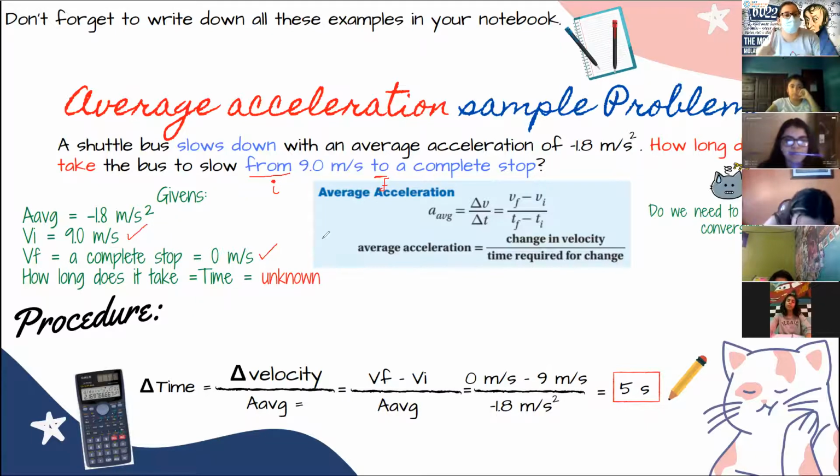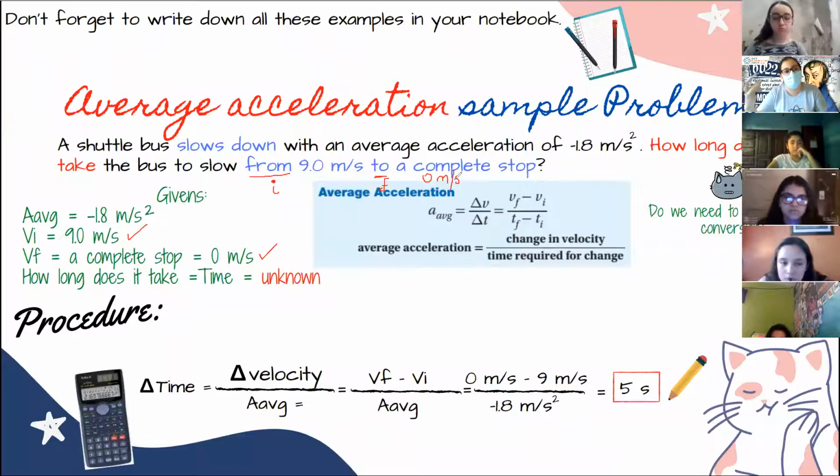That is huge, okay? I want you to analyze that and I want you to see where the data is coming from. Because from now on, physics is only going to be about word problems, gather information from the sentences. I mean, the problem can tell you from 9 meters per second to 0 meters per second, and that is perfect, that the book is telling you all that. But sometimes it's not going to be that obvious, okay? So you need to know how to gather that information from the word problem.